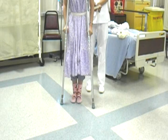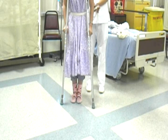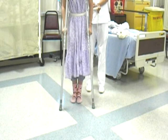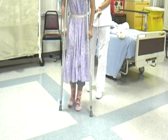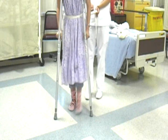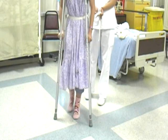Depending on the client's situation, different crutch gaits are used. In the 4-point alternating gait, the client is given stability but requires weight bearing on both legs. Each leg is moved alternately with each opposing crutch. So, you move the right crutch, then the left leg, and move the left crutch, then the right leg.